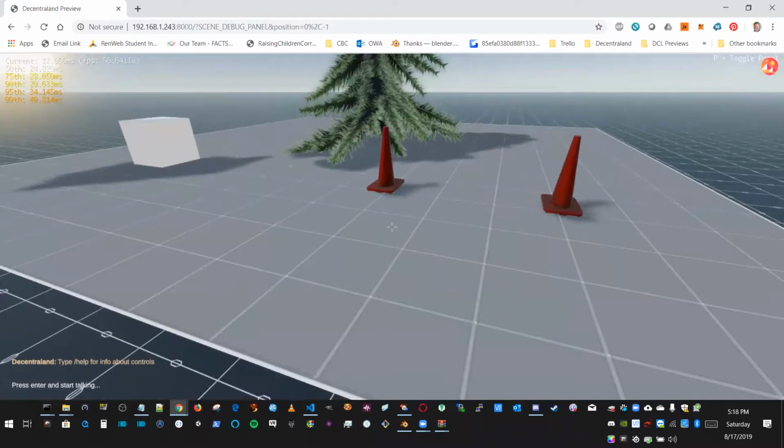Questions? I think we're at the end of time. Do I have any comments here? Yes, Blender does actually a really good job of exporting GLTFs and GLBs that work in Decentraland. And it does a really good job of importing foreign things and getting the right shaders on them. It usually gets the right stuff so it would show up in Decentraland.